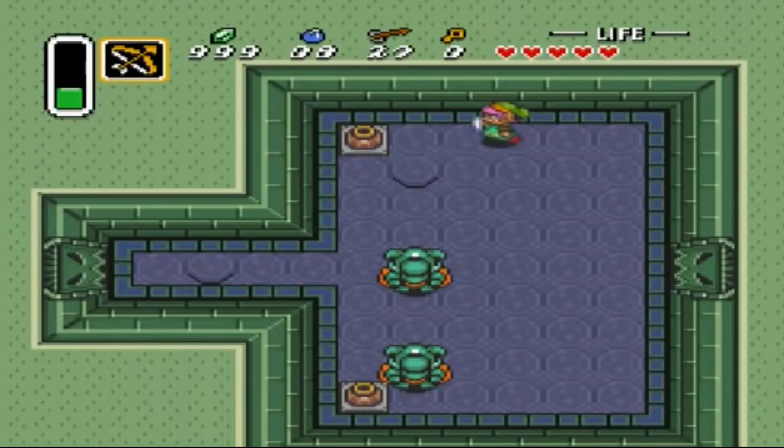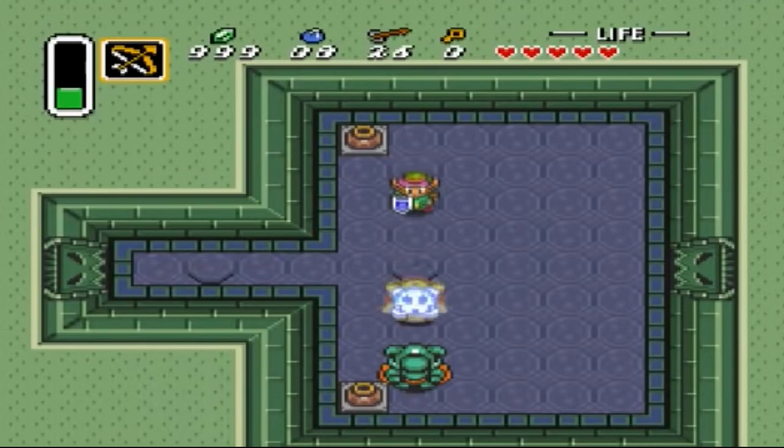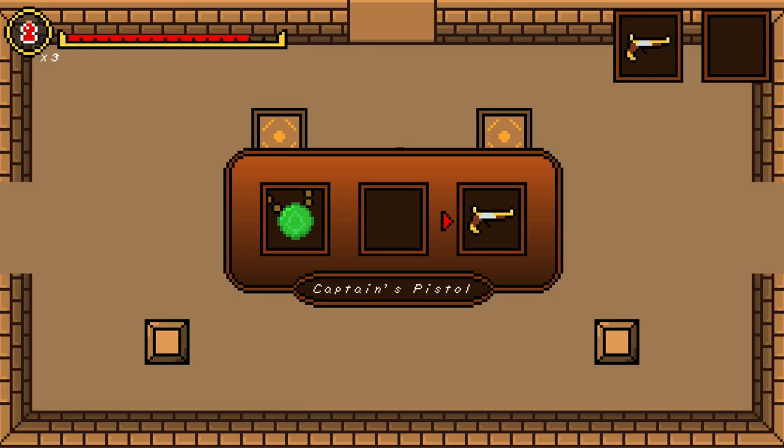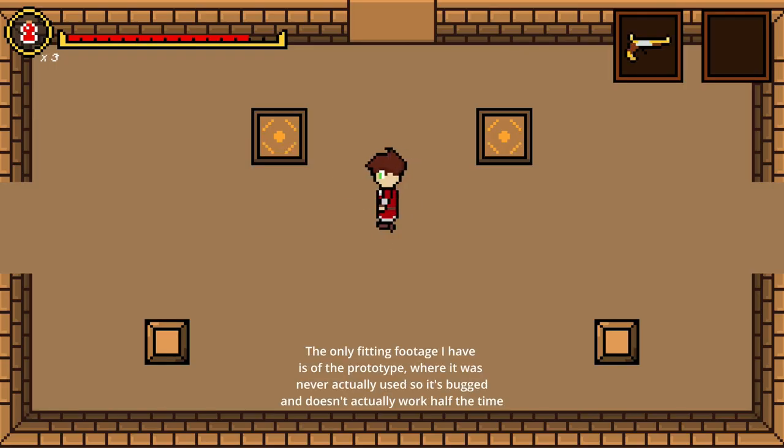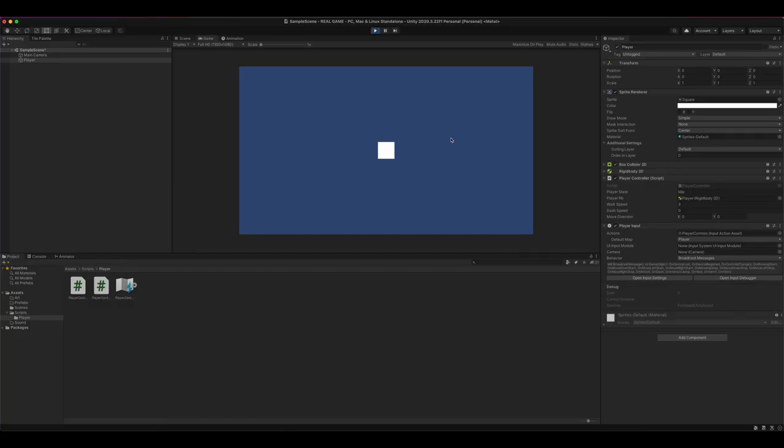The first item I wanted to work on was my game's version of Zelda's bow and arrow, which is actually an old-timey pirate pistol, because pirates and pistols are fun, it'll fit the story better, and also just to spice things up and make it feel different from the classic bow and arrow we've already seen done before. A driving force in a lot of my design with this game is that I should try to do things differently than my inspirations, at least to a reasonable degree.